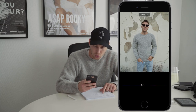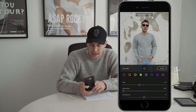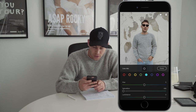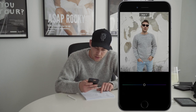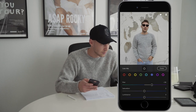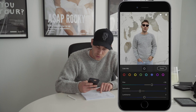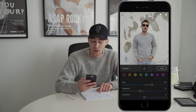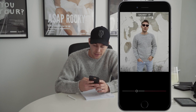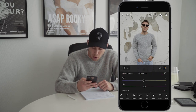Now we jump over to the greens - what we're going to do here is pull the hue down to negative 24 and the saturation all the way down to negative 100. For the aqua tones, only saturation all the way down to negative 100. Jump over to the blues - here we want to boost the hue to about plus 36, and the saturation we want to pull down to about negative 21, and leave the luminance as it is. Jump over to the purples, pull down the saturation all the way to negative 100. Jump over to the pinks, also saturation all the way down to negative 100, and then we're done here.